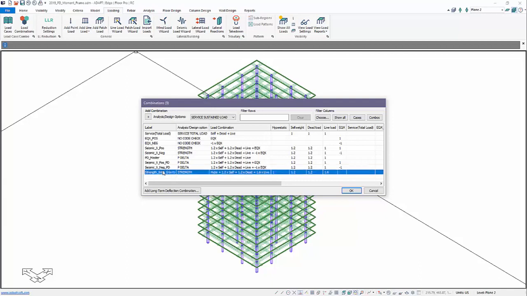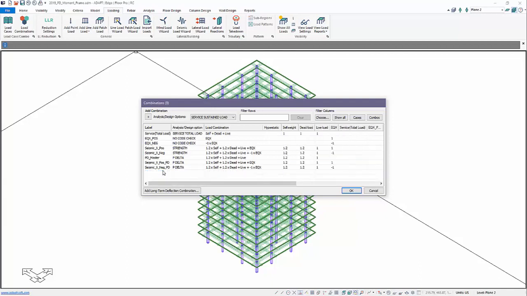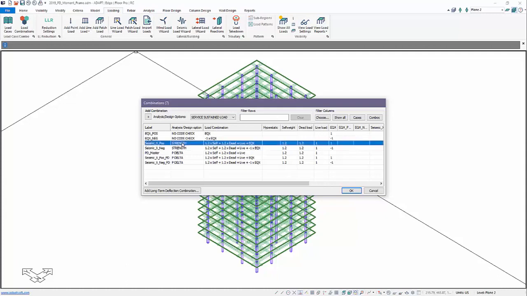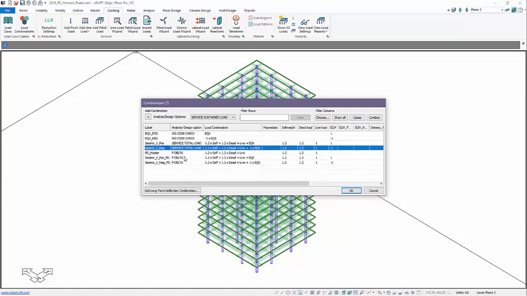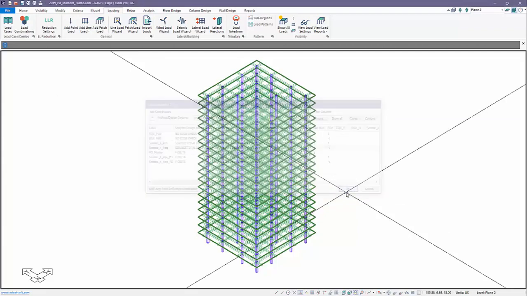We're going to go ahead and delete this combo. This is a gravity only combination. We'll also delete this gravity service combo. So we'll go ahead now and run this. We want to make sure we do have combinations actually set to service to check drift. So we're going to change these from strength. We'll just call them service total, and that will trigger the graphical drift check in the program. So we'll go ahead now and run the model.